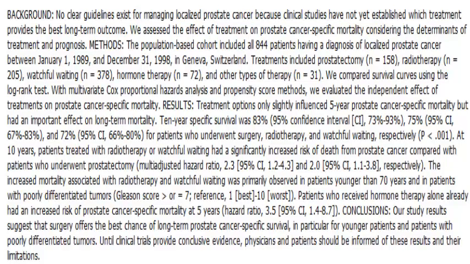The abstract is a brief summary of the article. This can sometimes help readers because instead of having to go to the full text, you can read the abstract and find relevant information. In this case, you can see that the study cohort included 844 patients, all of them having been diagnosed with localized prostate cancer. You can also see the breakdown of treatments.